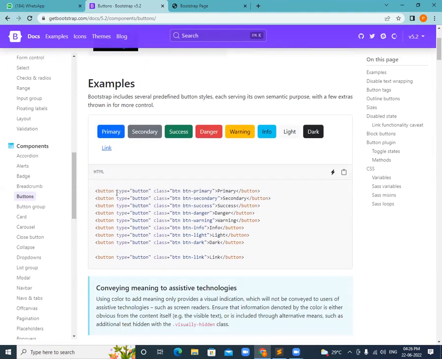Because I'm using the CSS class concept. btn space btn-primary converts the button into dark blue color. Next, btn-secondary converts into gray color. Then btn-success converts into green color. Each and every word has a specific color, and whenever you include the word, it changes into that particular color.